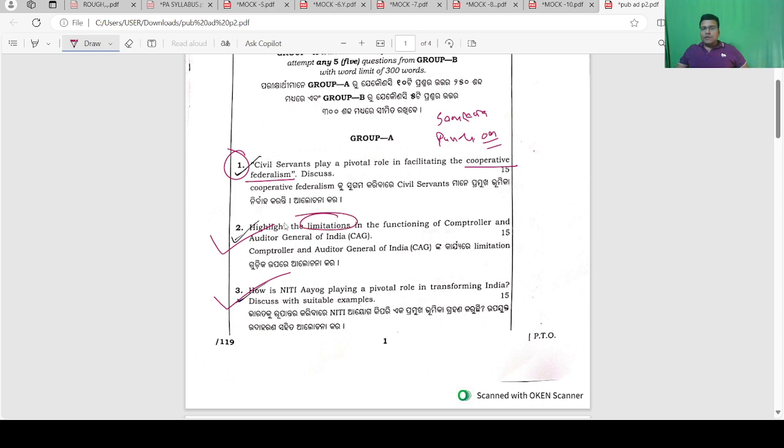So here you should write the limitation of CAG. The name CAG is a misnomer. The office of Comptroller and Auditor General is known as the custodian of the public purse according to Article 148, and the office has been taken from the UK, and you have to compare CAG in the UK and India. In the UK it is truly Controller and Auditor General; it controls expenditure before it happens. But in India it does not have controlling power; it is only Auditor General. It has no say before the money is spent; it is post-mortem in nature, and its recommendations are not binding.